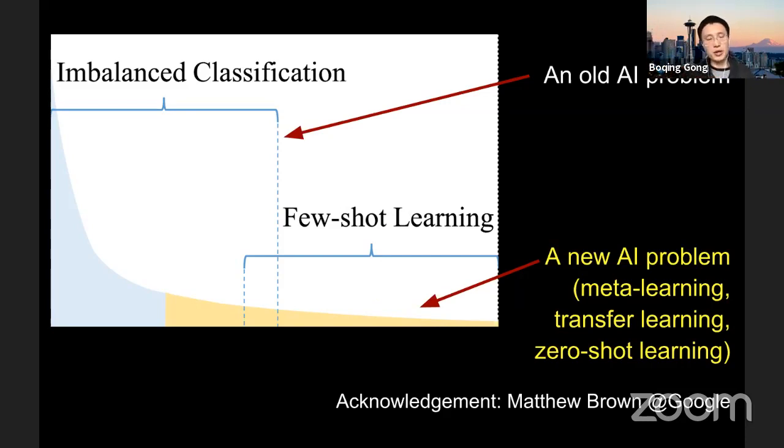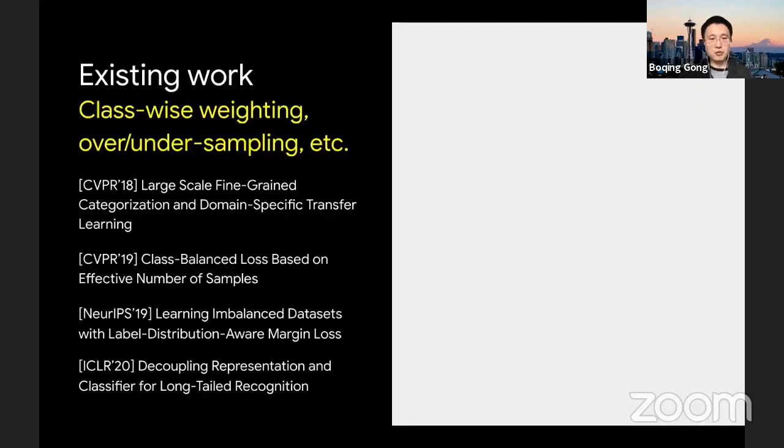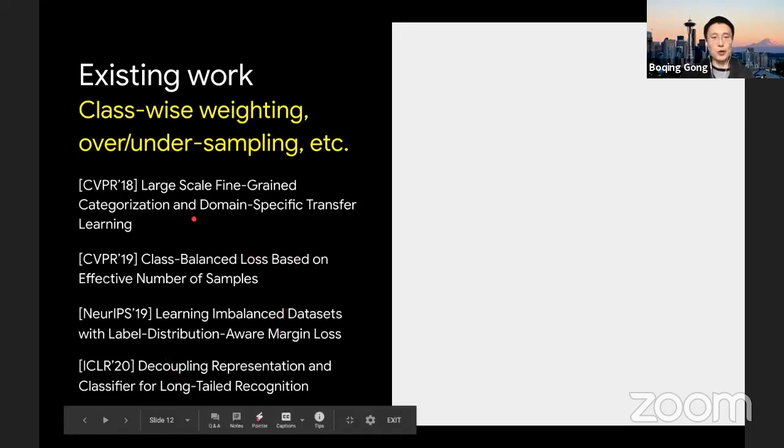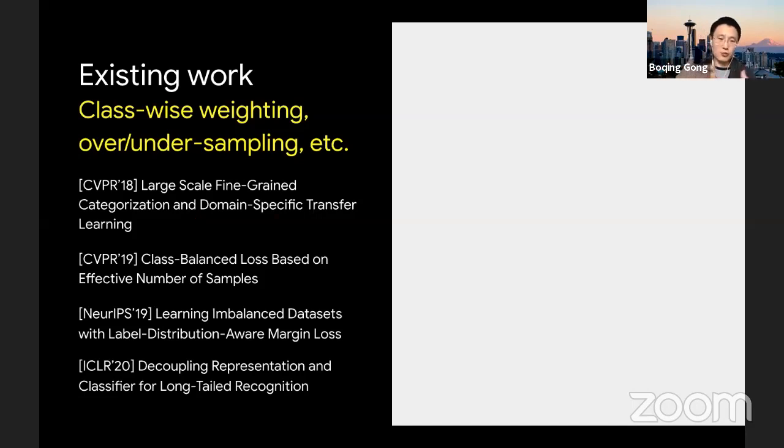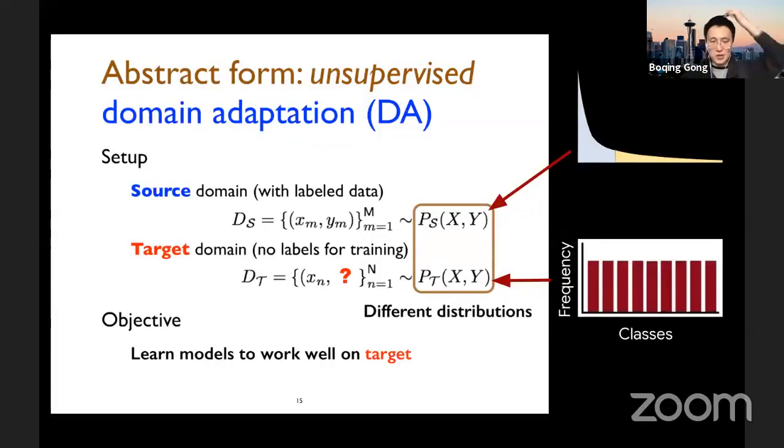So hopefully, therefore, we can also motivate a lot of new techniques as well. Then it's a little bit unfortunate because if we check the recent publications, they all reported very good results. But they mostly try to weigh different classes. So the class of the instance weighting is really kind of like the cornerstone in domain adaptation.